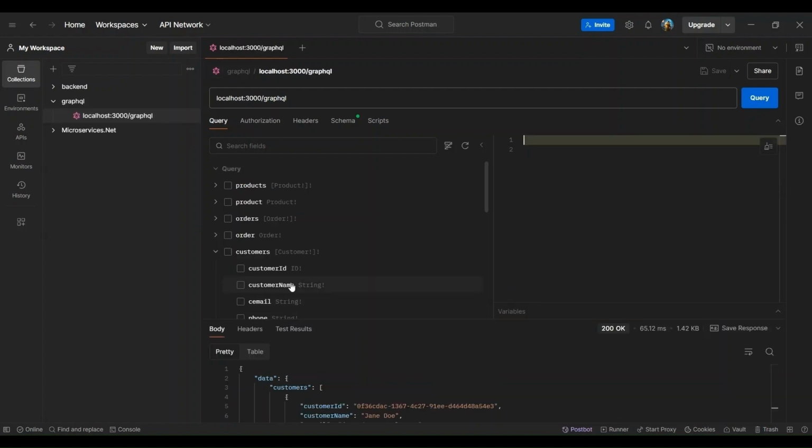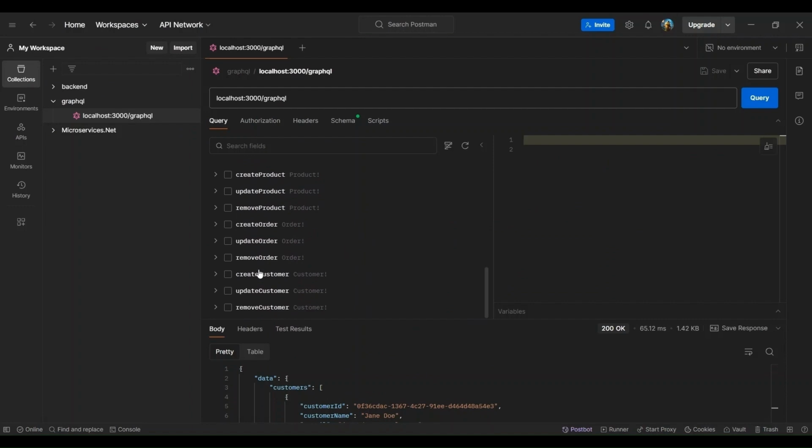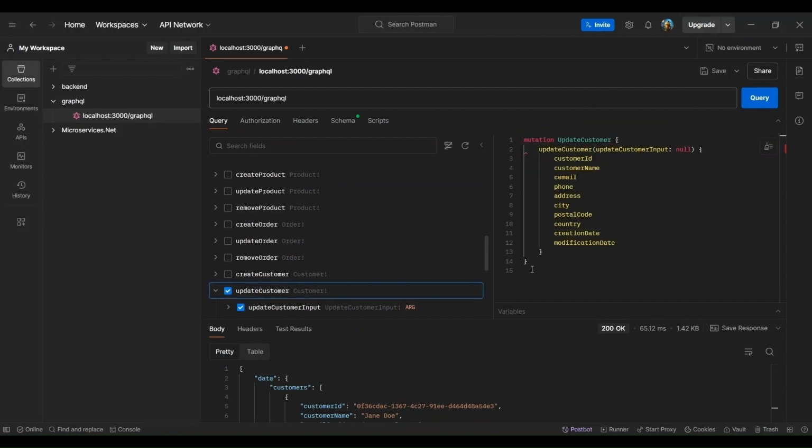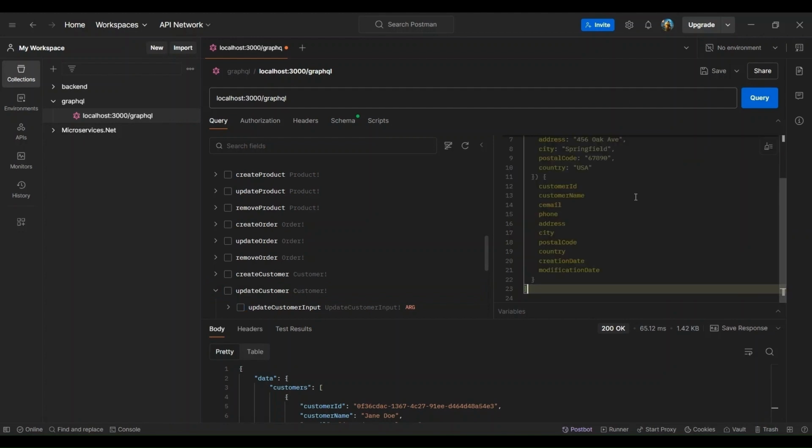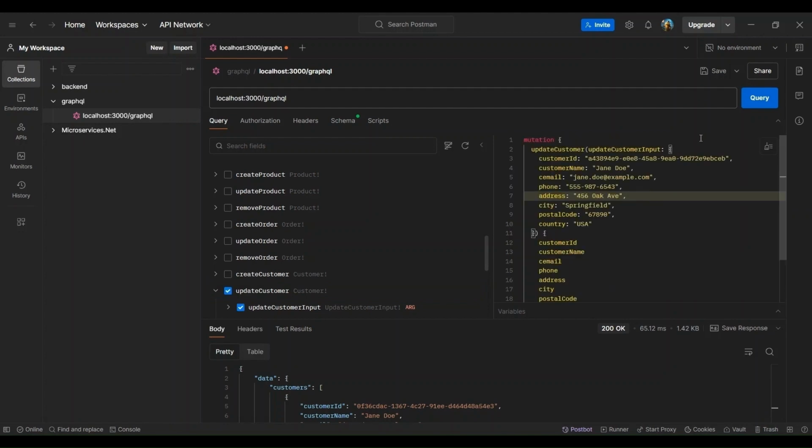Now I want to try the customer update mutation. Update customer, and here I'm pasting a pre-written mutation, and I have this UUID for Mickey Mouse. Delete unnecessary fields.